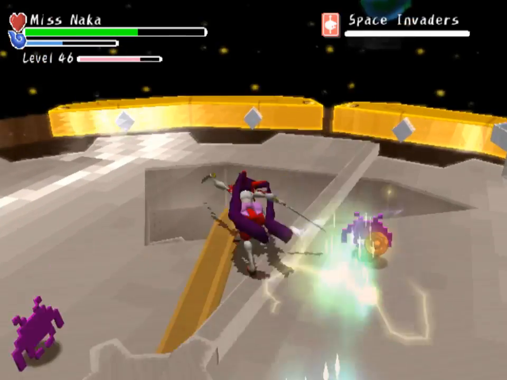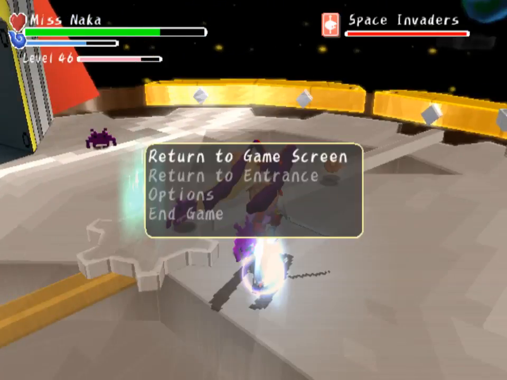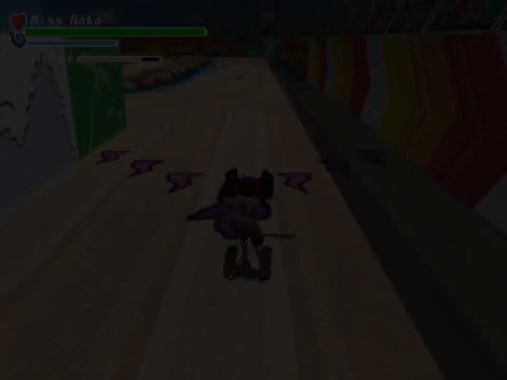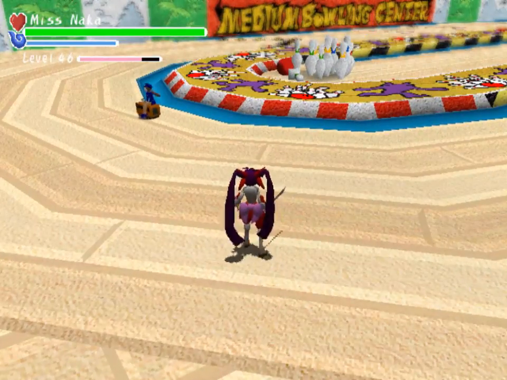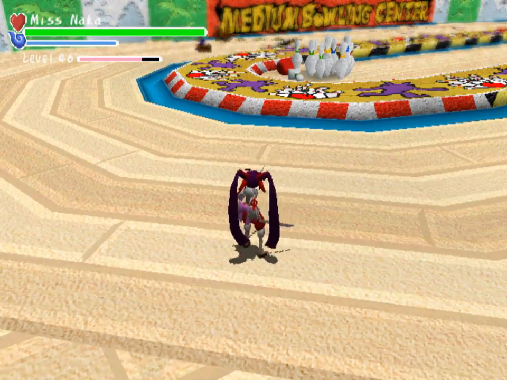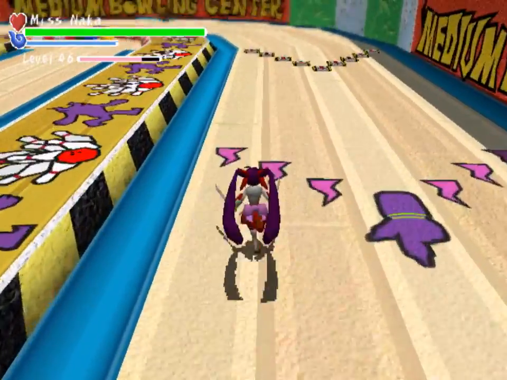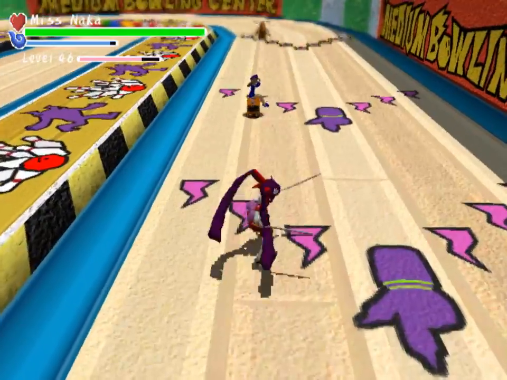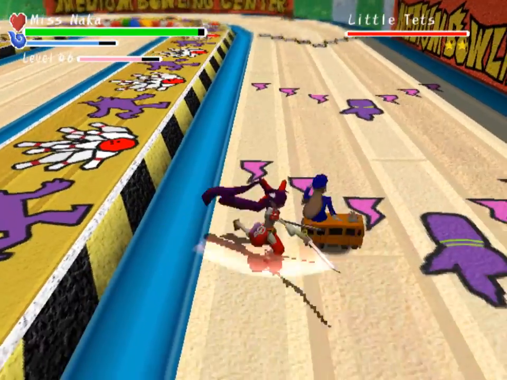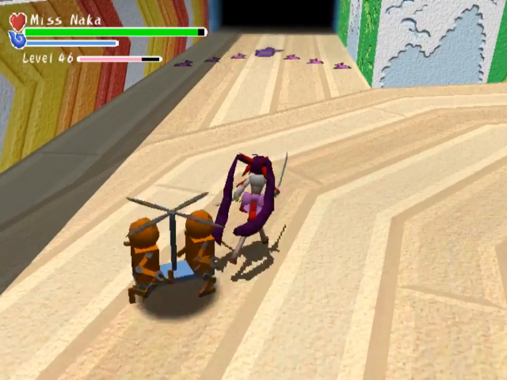Oh, it's so tiny, I can't hit him. Alright, we got the card, though. So, Go-Go Bowling Road, in place of the steamer, is occasionally a little lady on a bus. Oh, I missed entirely. Hey, and we even got the card.